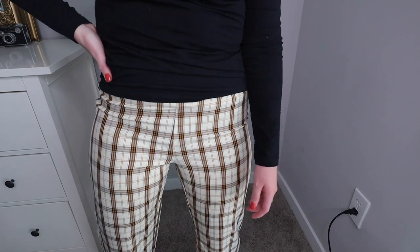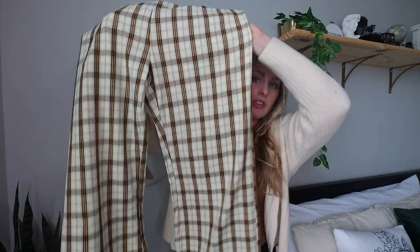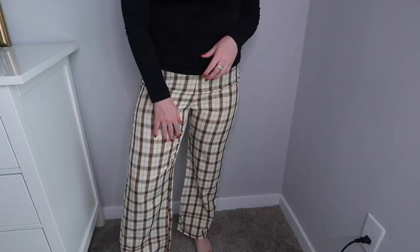Another piece from Princess Polly that I love for fall are these plaid checkered pants — the Euros pants in the yellow check color. If you're bored of blue or black jeans, these are a fun switch-up. The fabric is like a nice slack with a zipper on the side, extremely comfortable with a nice flare to the leg. I'm 5'4 so they run a bit long, but with a platform boot or heel they fit great.